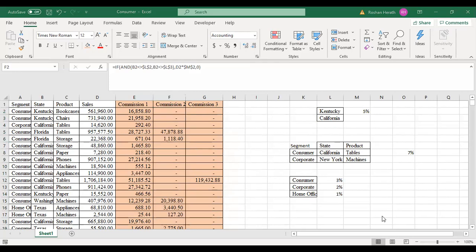Good. Excuse me, sir. Yes. Yes? Sir, I'm not getting the commission 3 correct. Can you find the error if I share the screen? Sorry? I'm getting the third one wrong, sir. Can you find where I have made the mistake? Okay, sure. Yeah, sure. So let us look at the second one a little and let's see.